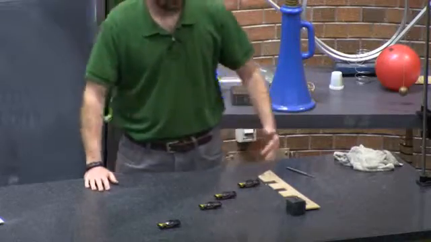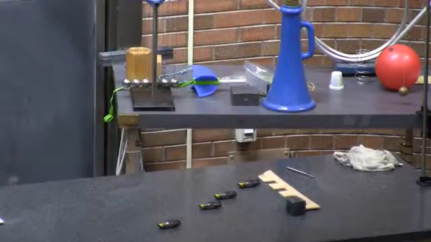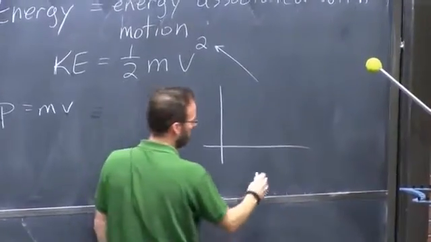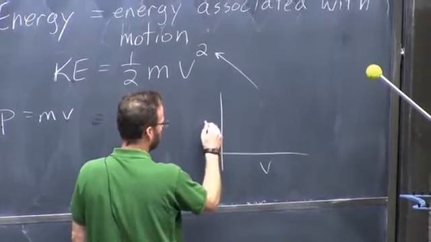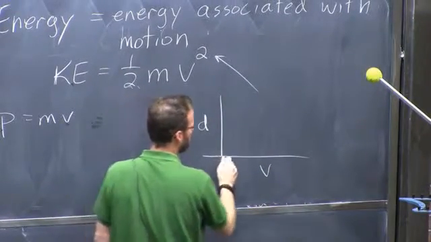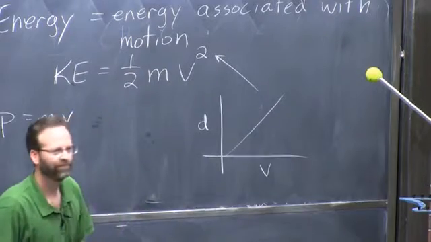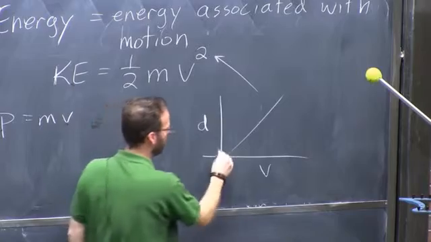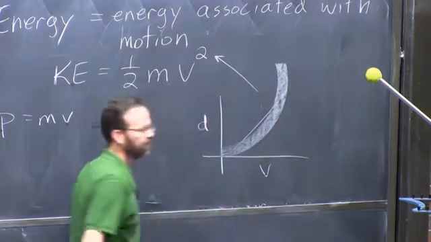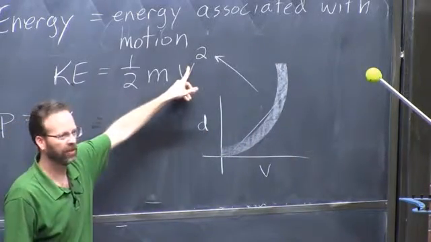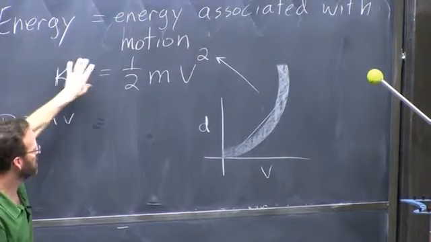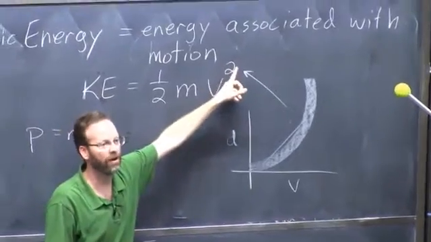My bottom line is this, if you were to graph it, as the velocity increased, we could look at the distance they moved. And it's not straight. As you double the speed, it doesn't just double the distance. It seemed to be more like this, which was the squared factor. And that's how she figured out that this oomph that we end up calling energy is proportional to velocity squared.